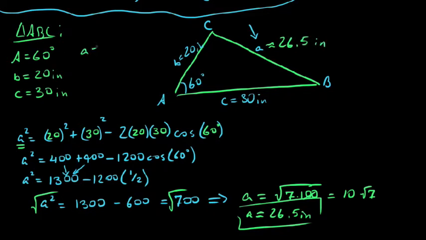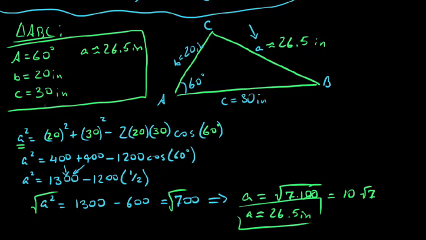We can also write this over here as approximately 26.5 inches next to our index of values. And so we say 26.5 inches opposite a 60-degree angle. This is very reasonable because that is the intermediate side length. It's in between side length B and side length C, which were 20 and 30 inches respectively. So from here, if we're going to solve this triangle, now we need to go back and solve for angles B and C.